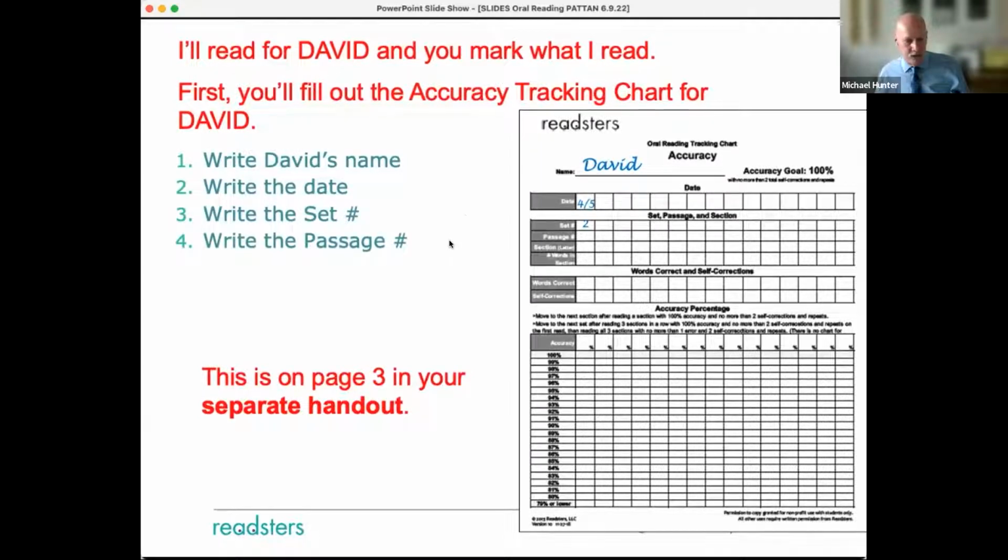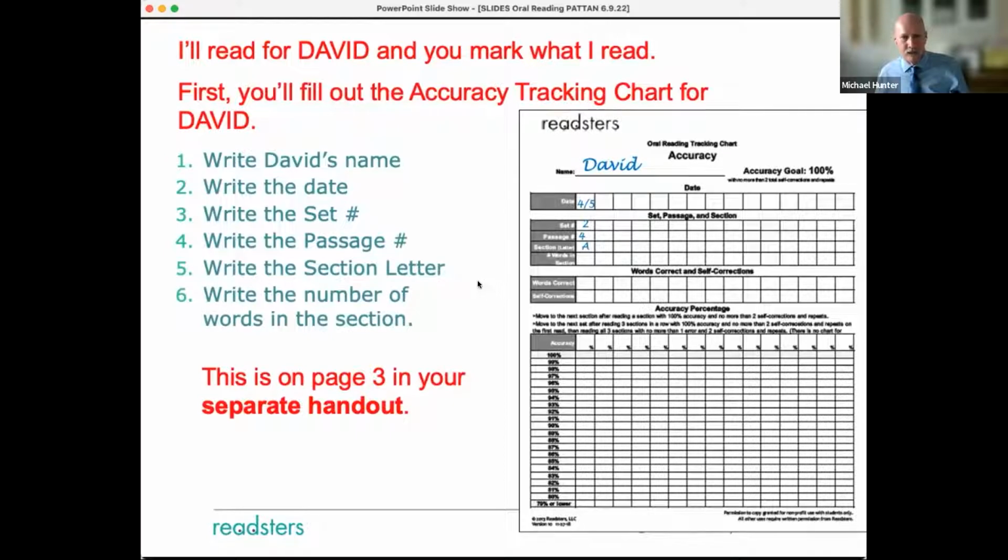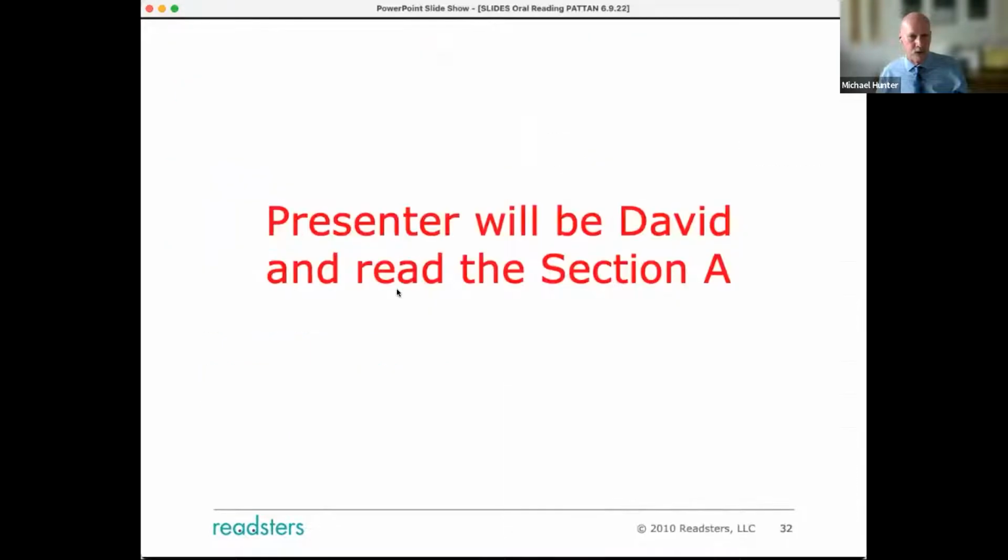The passage is number 4. The section that he is reading is letter A, and then the words correct is 47. So now we're set up. David is ready to read, and when he's finished reading, we'll fill in words correct, self-correction, and then calculate his accuracy, and then he'll fill in the bottom part of the chart.